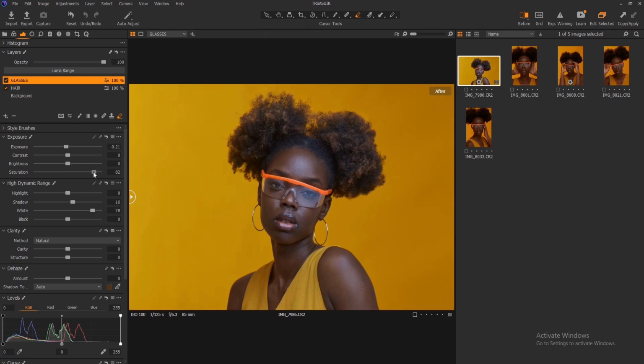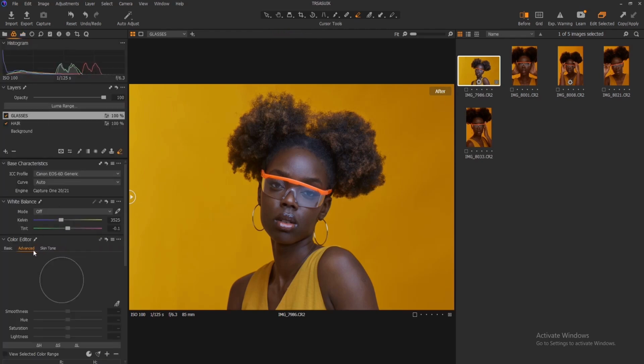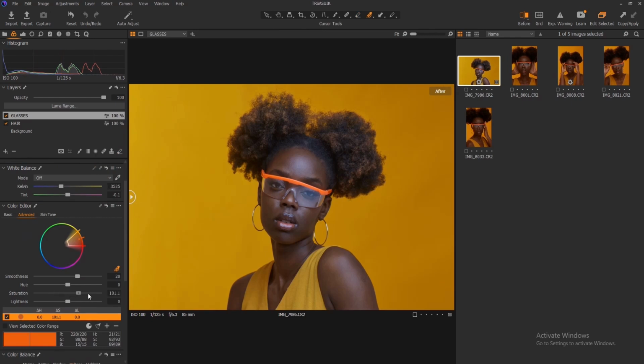If you want to further control this part, you want a better color, just go to your color panel and then under advanced color picker, select this, and then you can, you see it?